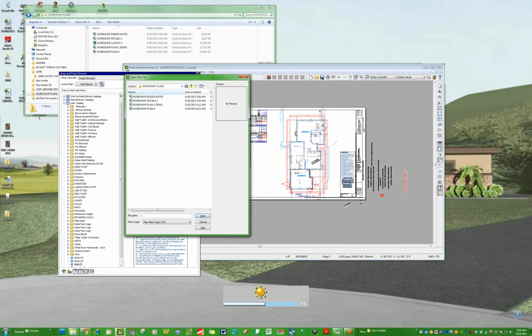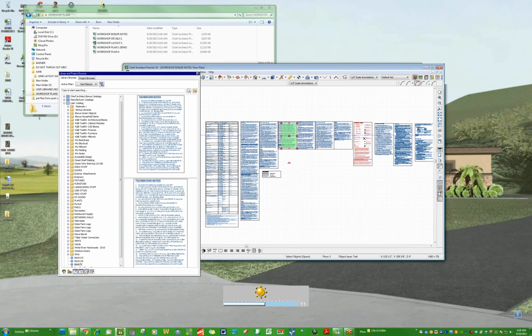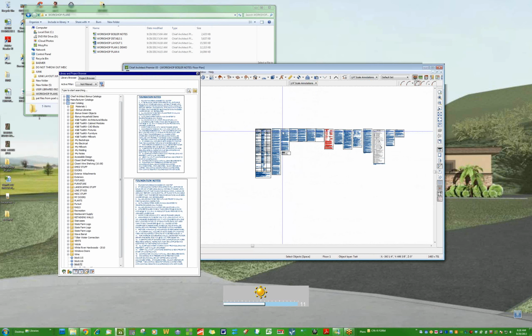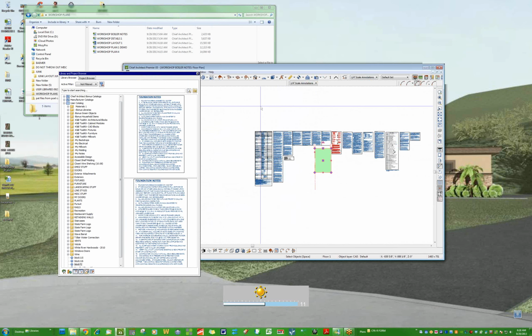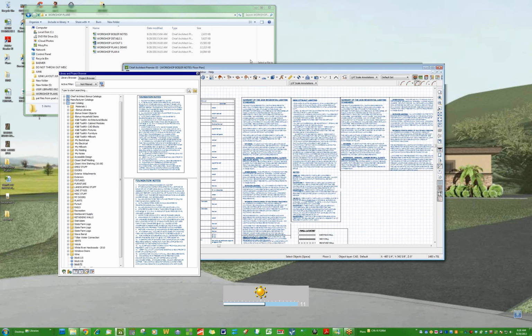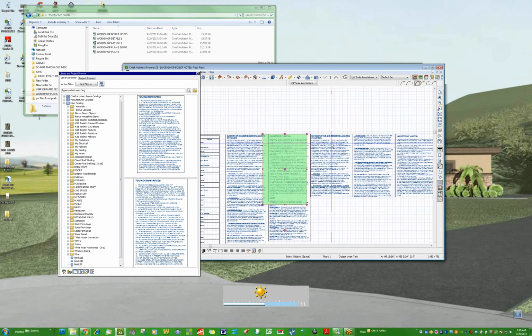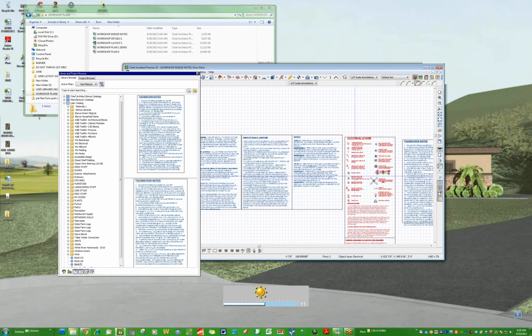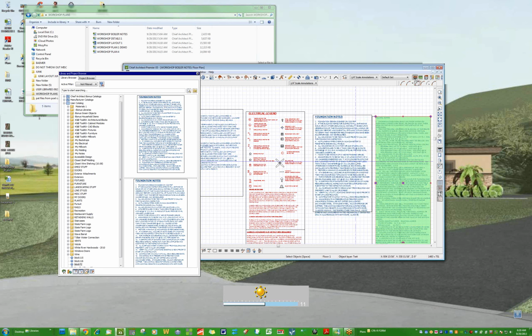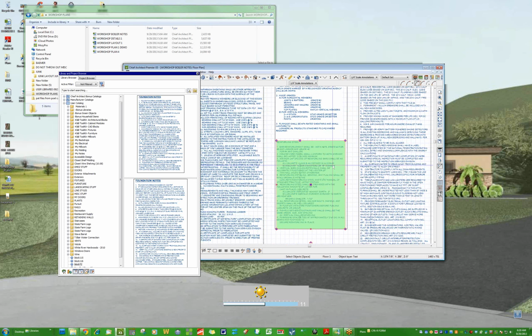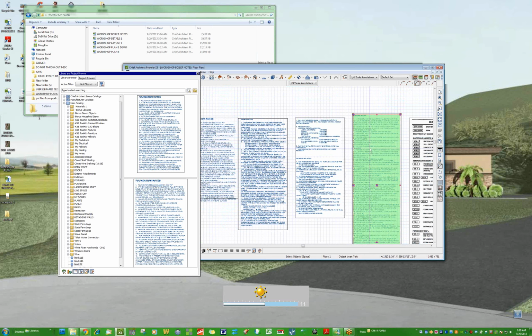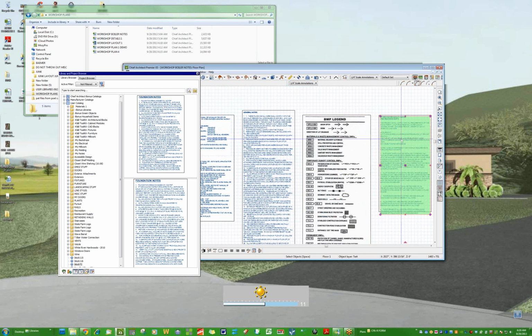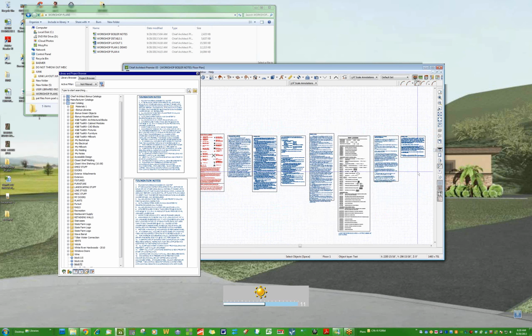Control open. Boilerplate notes. This is what Jay Beamer does, and I kind of like this system actually. Here are my notes, and I've got my boilerplate notes for my electrical, I guess. I got my electrical legend here. I have my foundation notes here, framing notes here, more framing notes. General notes, BMP legend here, stormwater notes here, whatever. And so Jay has all these boilerplate notes in a separate file.